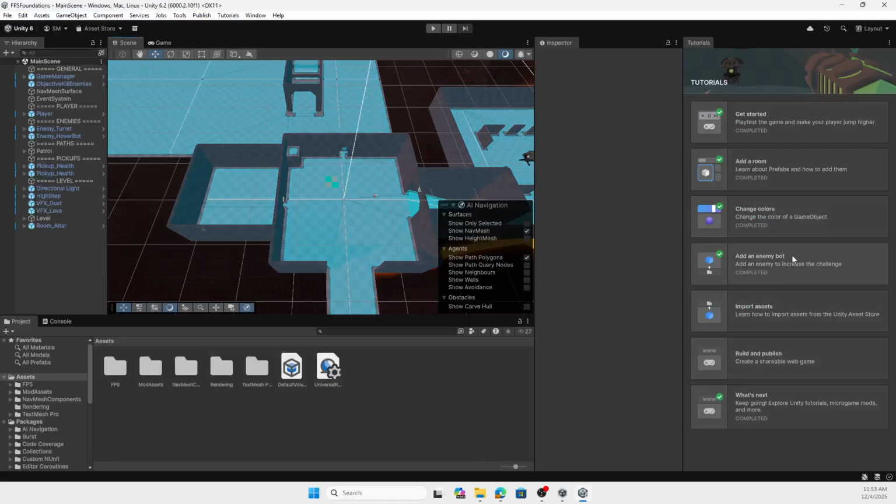So the majority of the things that you're going to be using for this tutorial are going to be in this folder here. And so when it tells you to change the color of the floor, it's all going to be in this folder right here that's called FPS. So after that, add the room one, you're changing the color of one of the floors, and you can see that happen in real time.